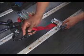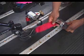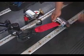Next, attach the S-hook to a structural member of the wheelchair. Then push the button on the retractor to remove the slack and crank it down for extra tension. Repeat this process for the other front strap.